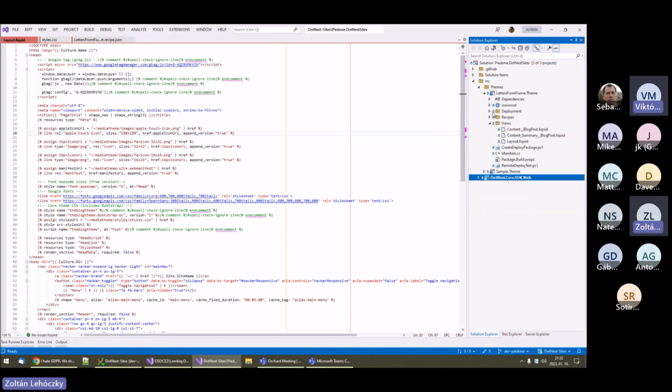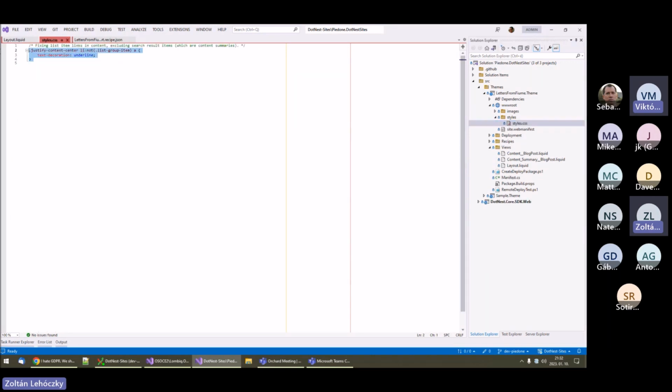It can contain recipes. It can contain whatever you want in the webroot folder. And of course, you can also use all kinds of client-side build pipelines, like building SASS to CSS or anything else. That doesn't really matter. I'm not using it here because the CSS is just this. So not really necessary to have any client-side pipeline for this.